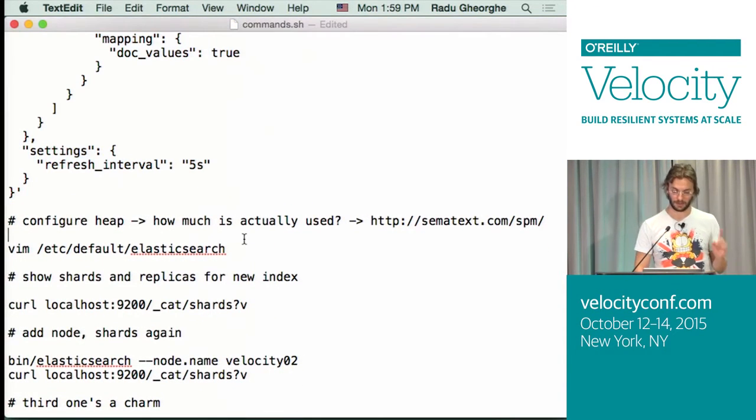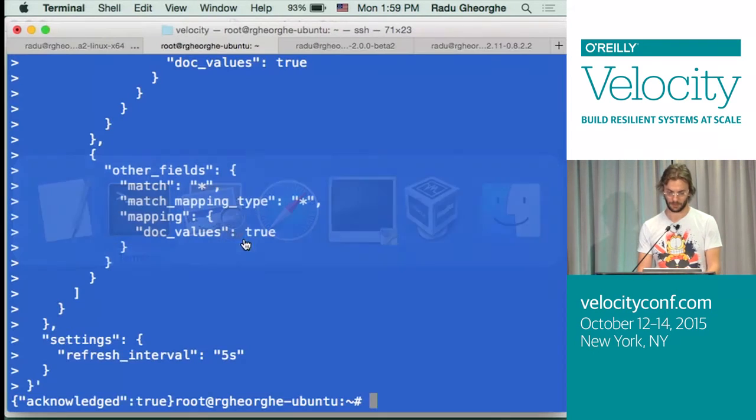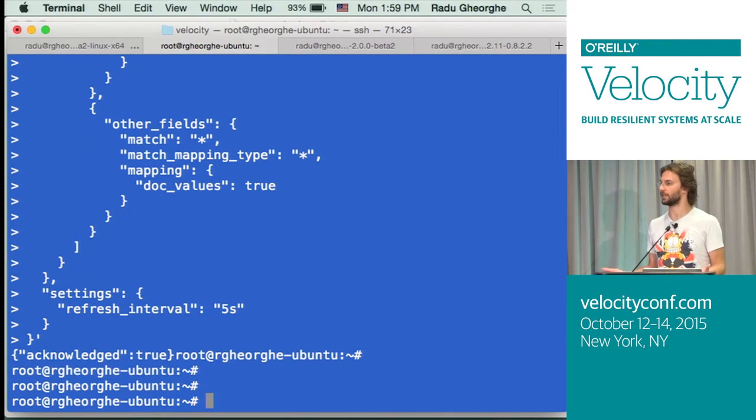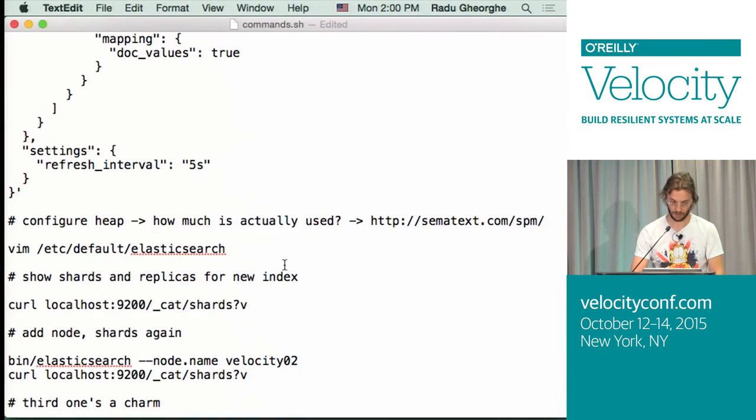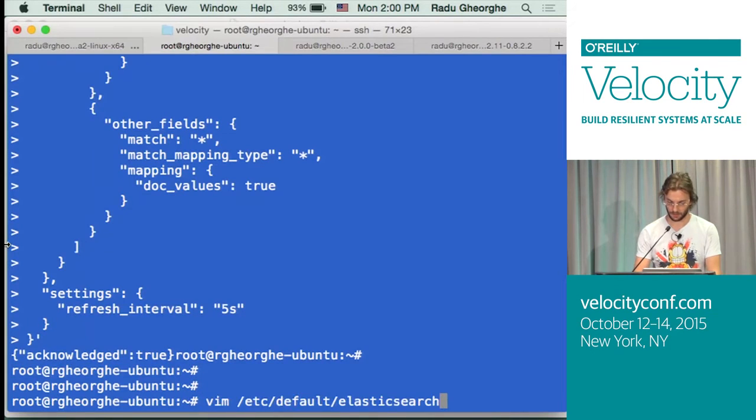And another thing, and then we will move on to scaling, is that Elasticsearch needs quite a lot of memory. You would go not to the configuration file, but to the etc default file in case you installed it from the packages.